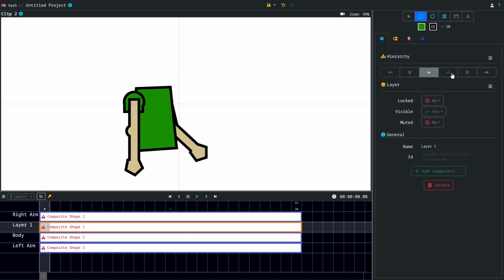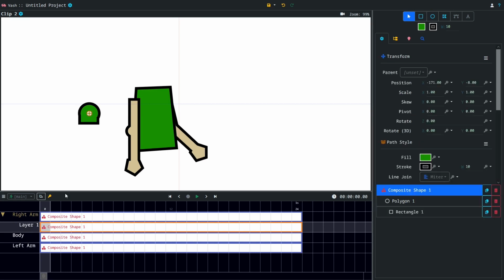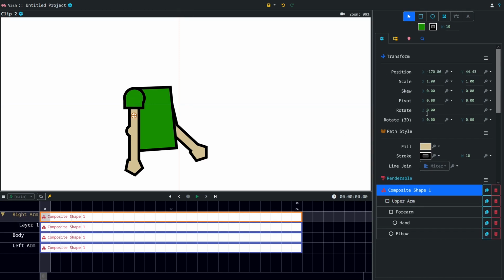And even if you move this down and make it a child of the right arm, and then, oops, and then put it back where you wanted it to be. And then I believe if I rotate my arm all together, oops, except now I need to take my right arm and move my pivot up here.